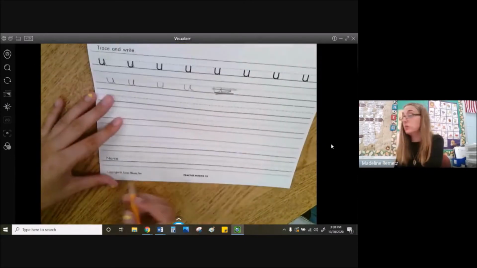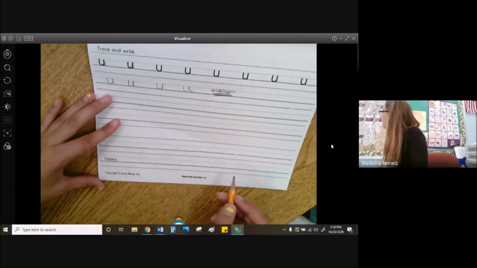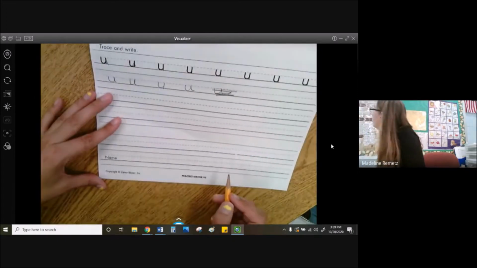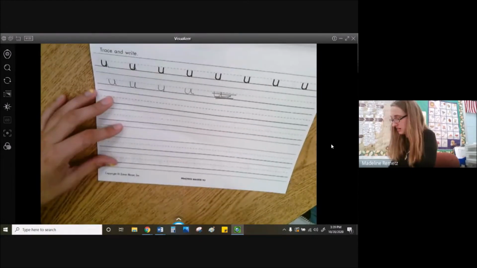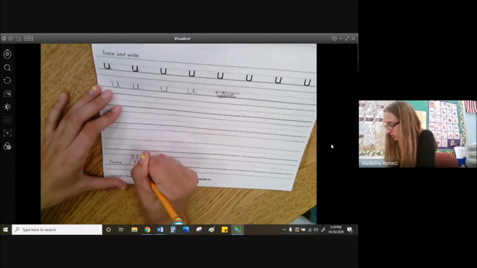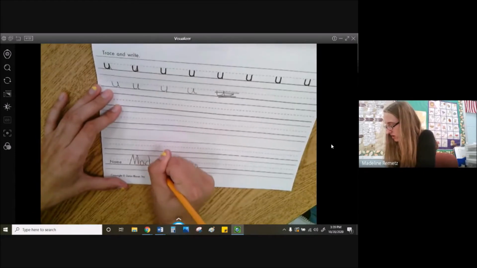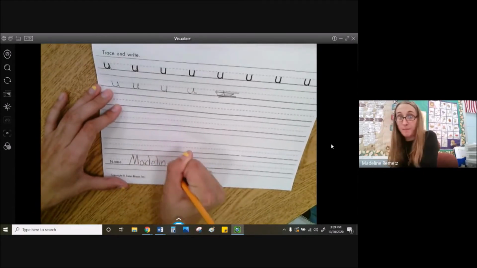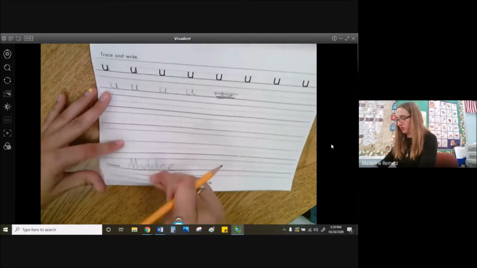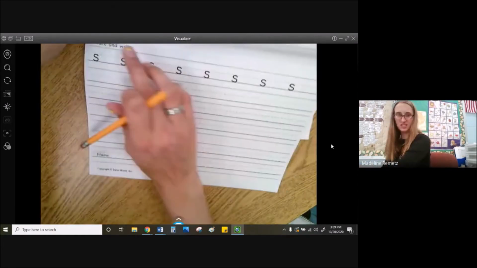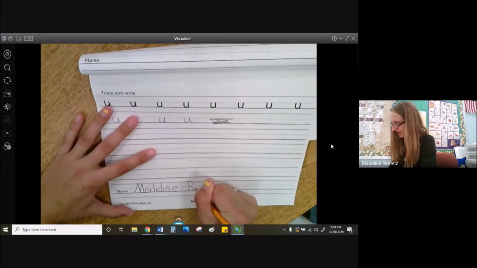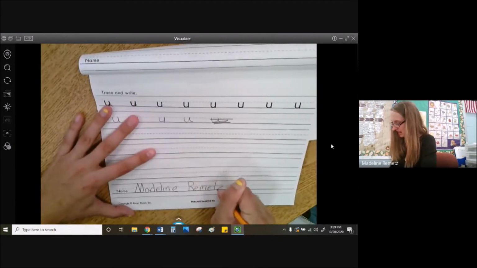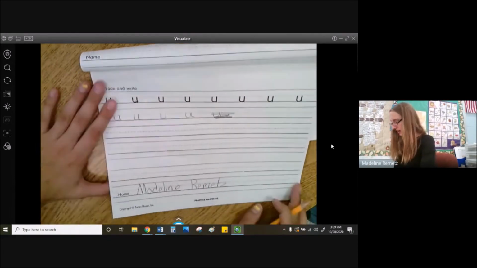Do any of you have a U in your name? Let's see. Nuri does. Phew, I knew somebody did. So if you're Nuri, make sure you circle that lowercase u. When you're writing your name, you can do it at the bottom. Make sure you're not writing your name on the uppercase pages because it's so hard to do that right there. I like practicing writing my name and then I circle the letter of the day. I don't have a U or an S in my name.